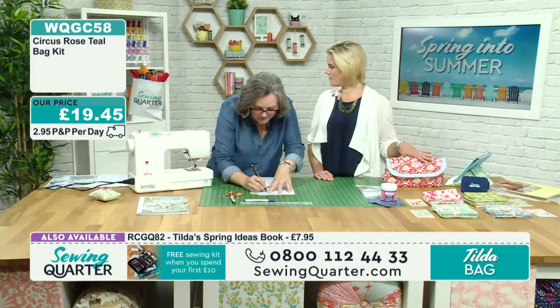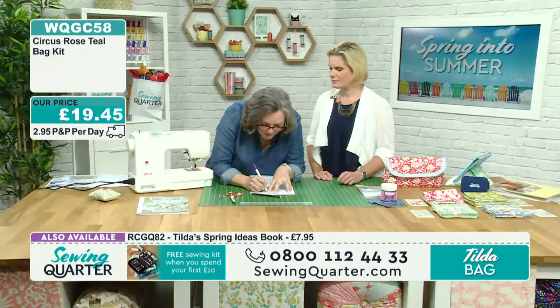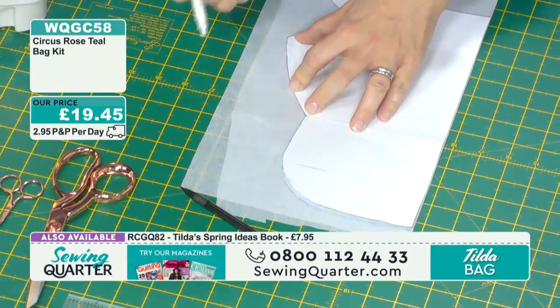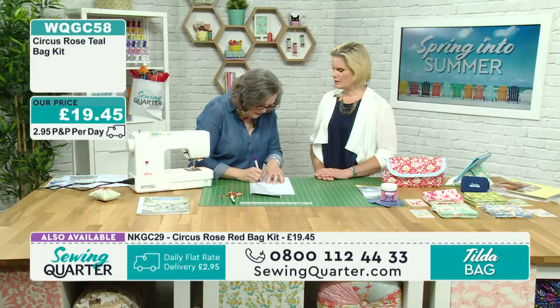We're going to make it out of this. Just gorgeous. Under £20, a meter of your inks, and you've got loads. To be perfectly honest, you're going to have fabric on the front. You're not going to see it. You can interface it differently. Why would you add this? So let's just do the same one.